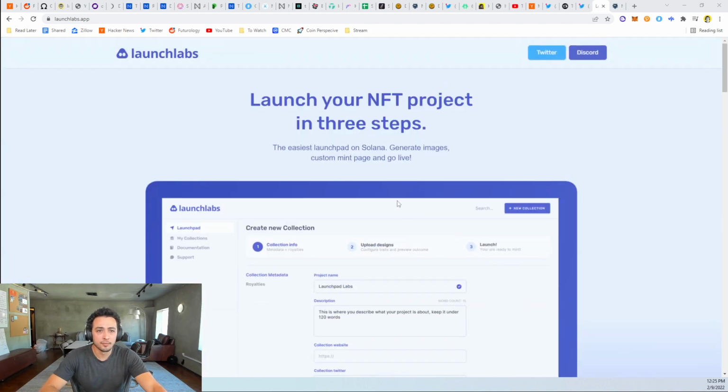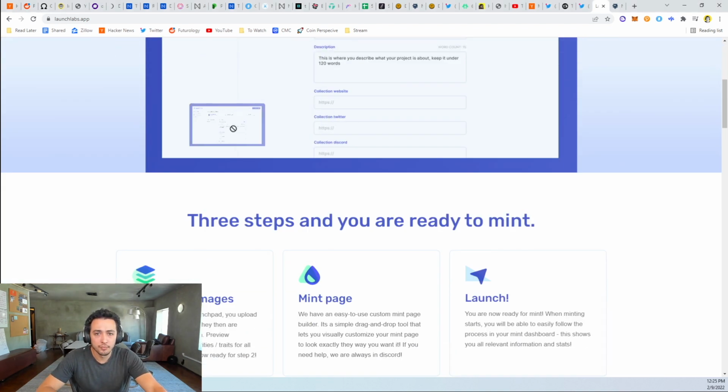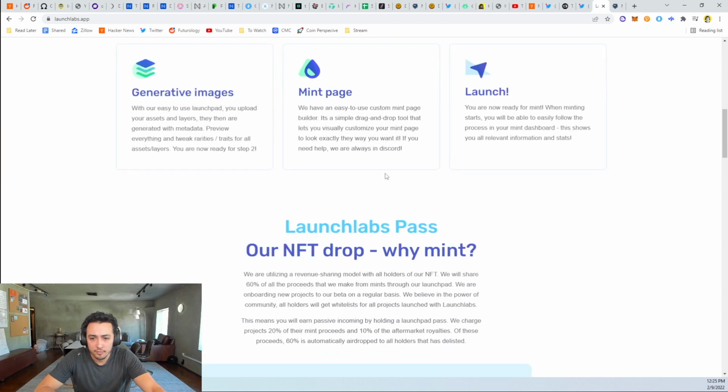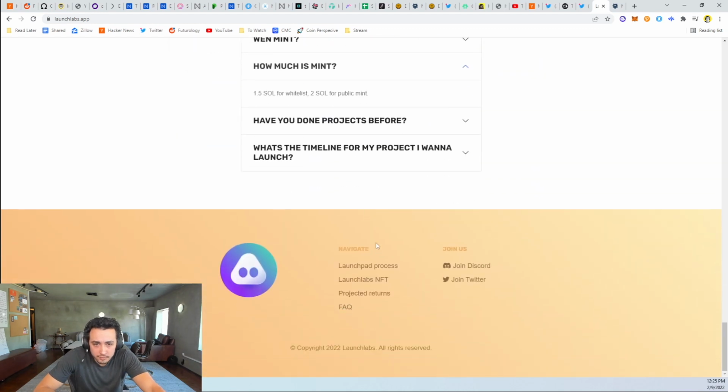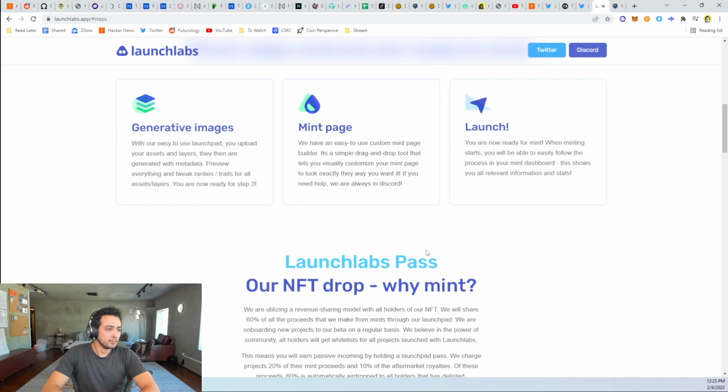So it's basically like you're saying the generative images step is an option. All projects don't need that because some projects might be hand drawn, they might have all the metadata, the JSON and everything. It's just an option that if they need it, we can help them with that. And then we talk to the project and we decide how they want the mint site to look and how they want the mint to happen. Some just want a public mint, some want a mint with this amount of whitelist with a token, whatever it is. We tailor it to their needs.